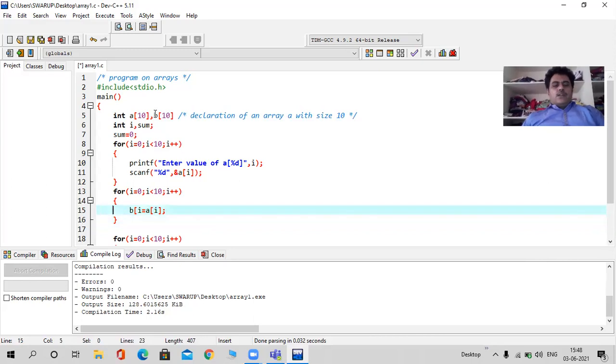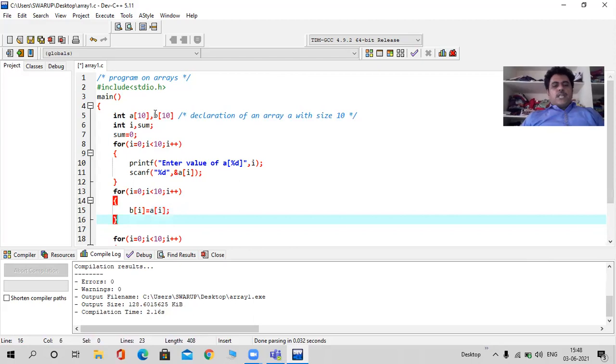What happened here? See, B of i, where i value is 0. The first element of B is equal to the first element of array A. Whatever the value of the first element in A will be stored as the first element of B. In the same way, the second element in array A goes to the second element in array B, the third element in A to the third element in B.